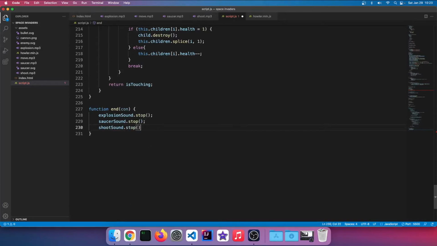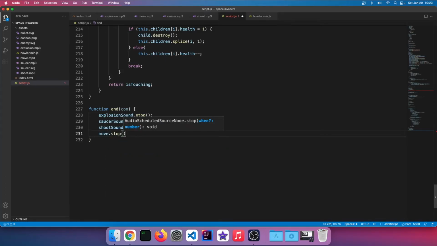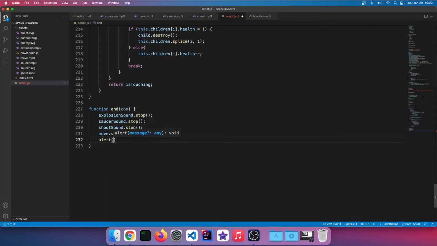And then move.stop. Okay. And then we can just alert with these fence brackets, you, and then condition, exclamation mark, score, and then score.